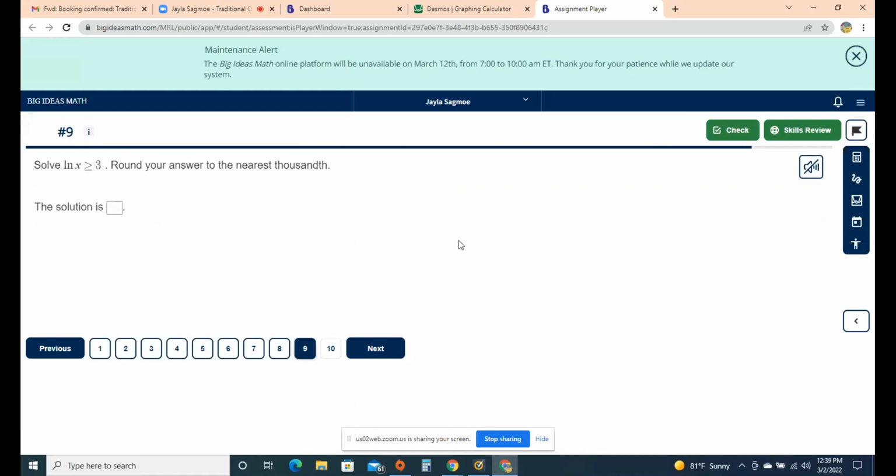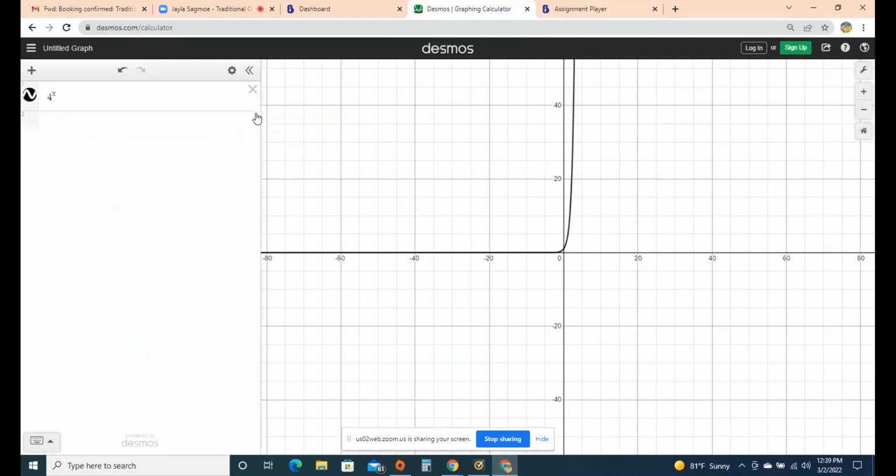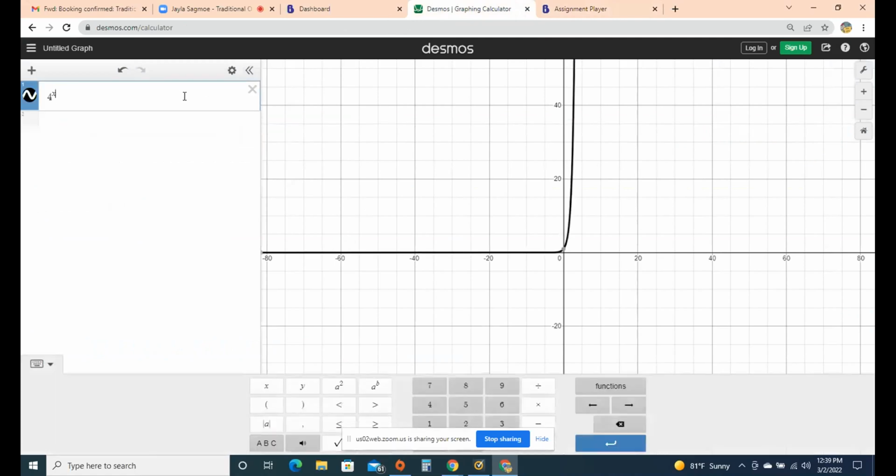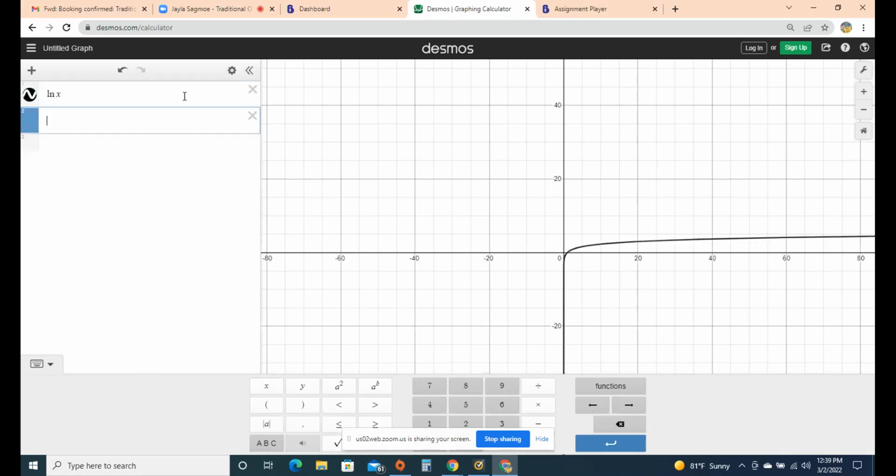Okay, so we'll do the same thing on this one. Go ahead and go back to your Desmos. So the first one, type in natural log of X. And then I think the next one was 3y equals 3. Then figure out where they intersect. So we need that number right there, 20.086. So you have to remember that. And we want to go put that in the box.